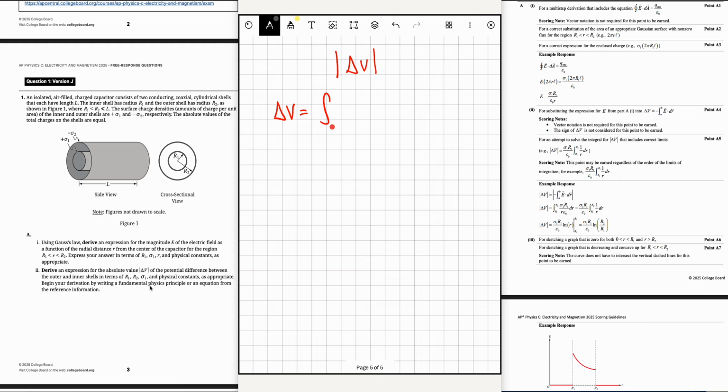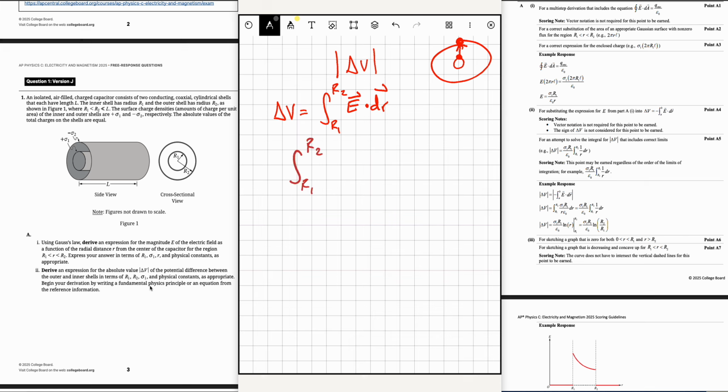In this case, if we look at the cross-sectional view again, we're thinking about the difference in electric potential from here to here. And notice we're moving that way. So we're starting at R1 and going to R2, and we take the electric field dot product dr. And dr refers to the vector going in the direction that we're going. And since that's where the electric field is also going, we won't need a dot product, we can just multiply. And since we're taking the absolute value, the negative sign that would normally be in front of this integral drops away. Okay, now we get points for plugging in.